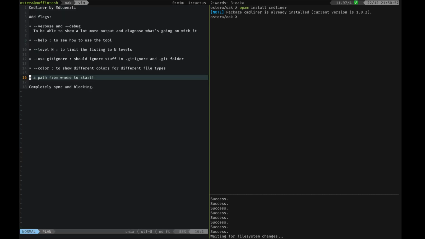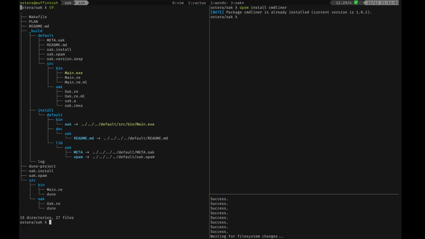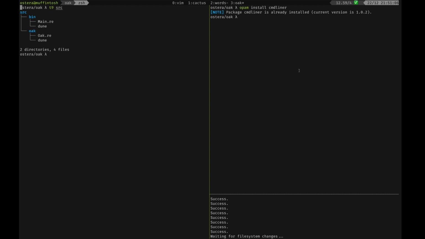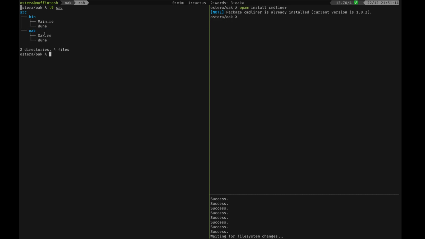Maybe to do this, I need to explain a little what the setup of the project is. So the old project is very straightforward. I'm just going to open the source. It has two modules. One is called bin, which is the binary that we execute, and the other one is called oak, and this is the module that has all the business logic. So essentially, all of the work happens really in this module, and this module just takes care of the CLI. I've seen this pattern around of having bin as a module in other libraries, such as ODoc, for example, the OCaml documentation generator that also works with Reason, by the way, and BuckleScript. So have a look at BSDoc if you're interested in that.